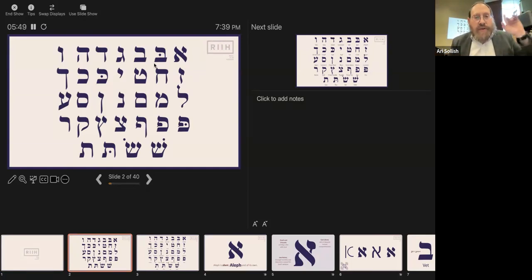All right. So here, the first slide we have, the first real slide, which is card two in your card packets, has the entire Hebrew alphabet known as the Aleph Bet. Sounds kind of the same, right? Alphabet, Aleph Bet. Sounds very much the same. This is the Hebrew alphabet.